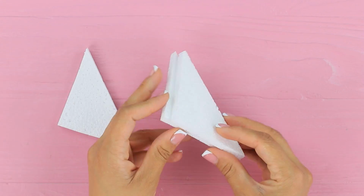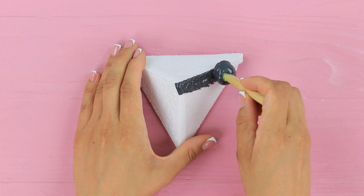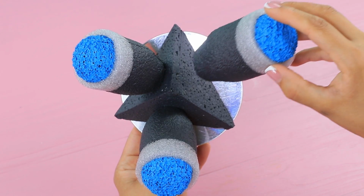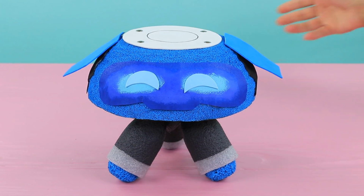Make a pyramid out of styrofoam triangles. Paint it black. Attach an old CD and a plastic bottle cap to a silicone suction cup. Fasten the pyramid on top. Attach the legs to it. Place Snowball's body onto the suction cup.